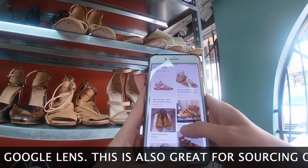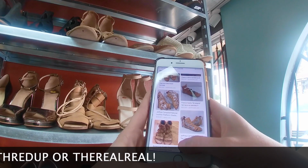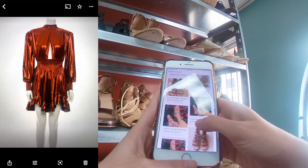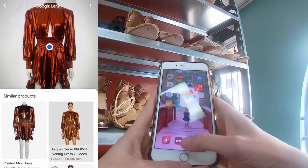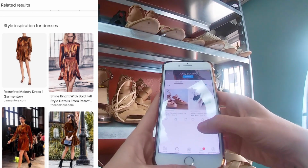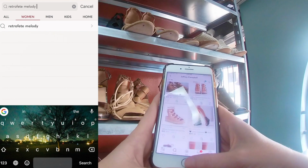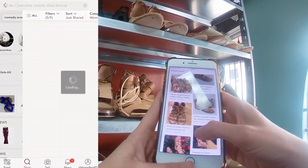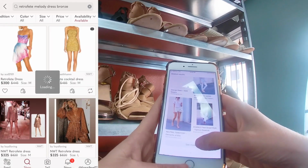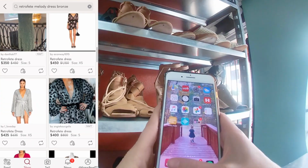And there are definitely other... There it is right there. But it's still not giving me the exact name. There's other Jeffrey Campbell Gladiators that are doing very well, but it's not the ones that I'm seeing here. So I don't think I found a name. I think I'm still just having to type in gladiator tan leather sandals. And then I'm checking Google Lens again, because I'm thinking, really? These aren't anywhere? I can't find the name of these. So, that one was a bust.